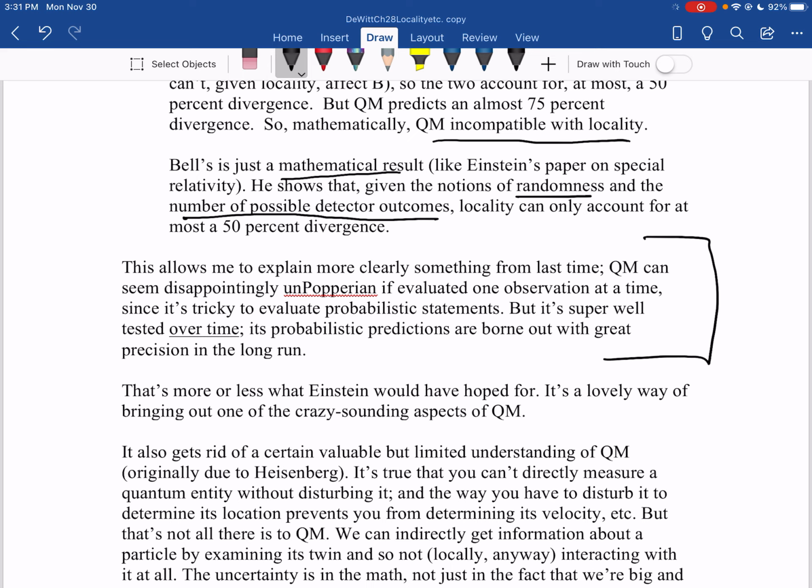That's a crucial misunderstanding of how quantum works, though. It makes very precise predictions once you repeat experiments over and over and over, right? It says that a certain result is random. And so the long-term frequency of it might, for instance, be 50%. Or it says there's going to be an almost 75% divergence in the results, excuse me, of something like Bell's experimental setup.